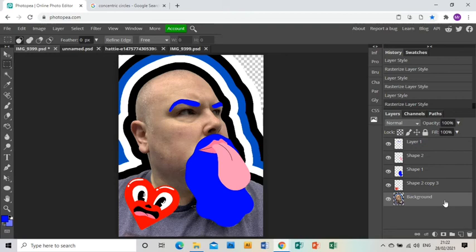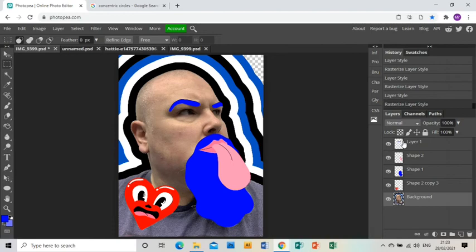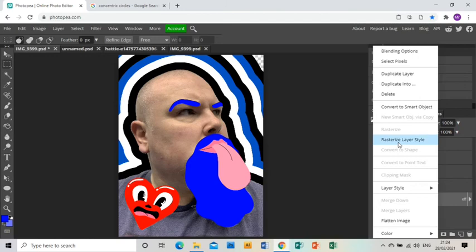Double click, stroke. Choose blue. Click OK. Right click, rasterize. Double click, stroke. Choose the black. Click OK. And then last time, because I've got close to the edge, right click, rasterize, double click, stroke.